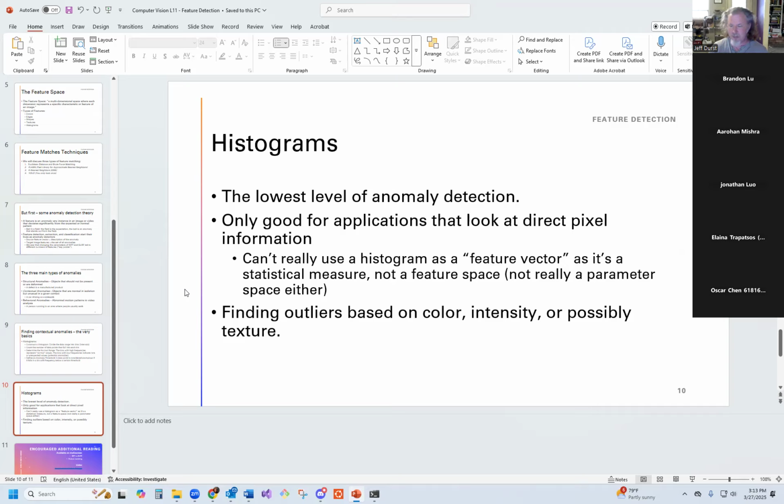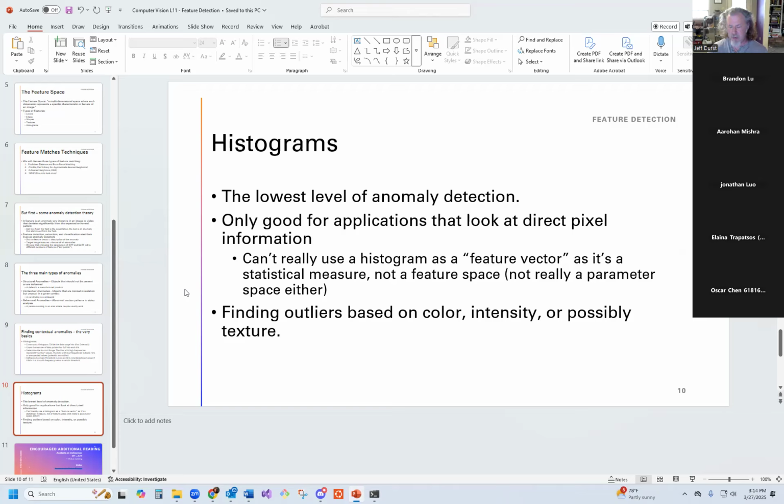So again, I'm giving you all the reasons you should never use this thing that I'm teaching you how to use, but for some things it is still useful, especially in the IR space, where if you're looking at a heat map, it's very easy to say there should be some sort of distribution of heat over a certain area. And so if one spot is a lot hotter or a lot colder, you can get at that just using histograms and thresholding.